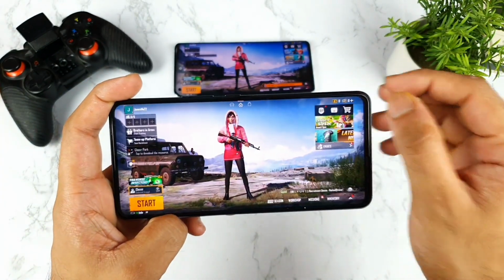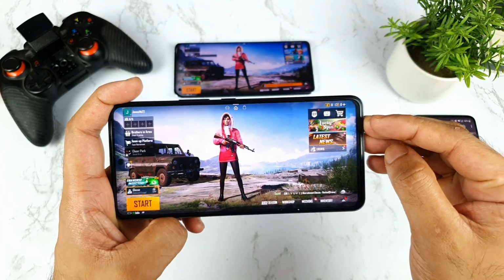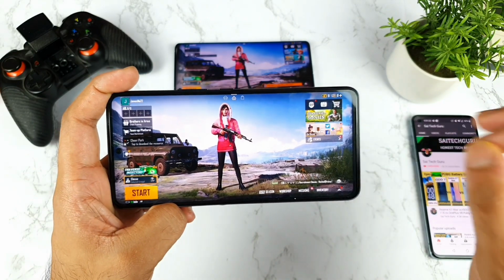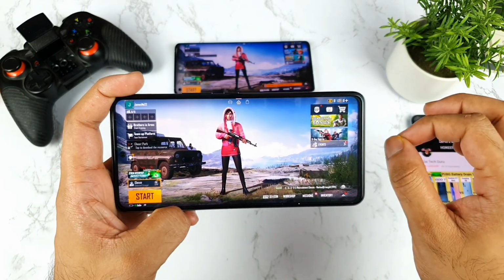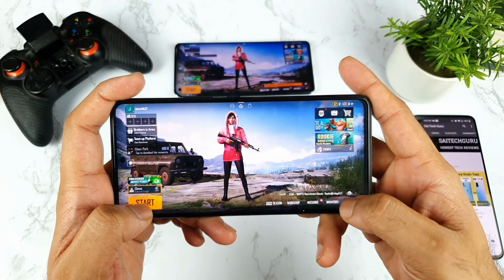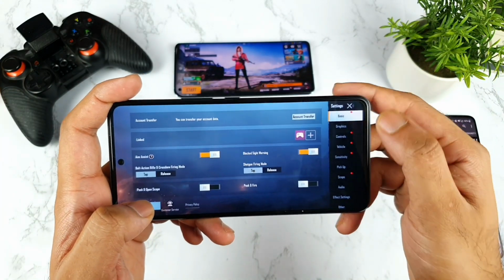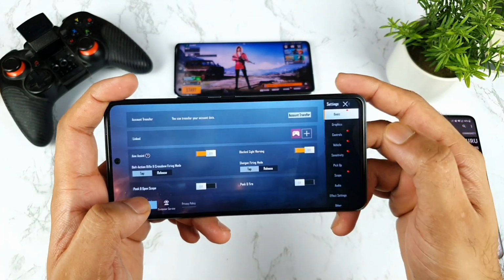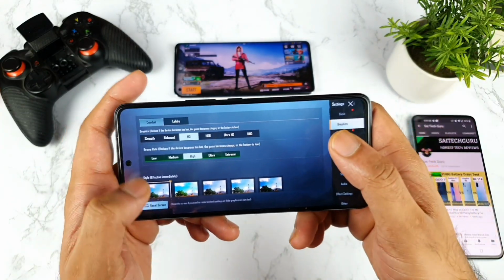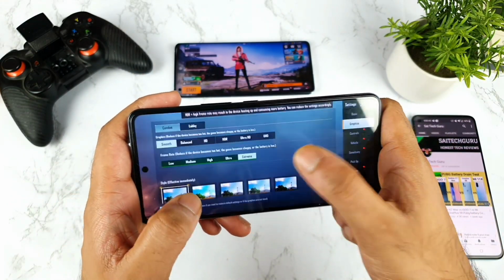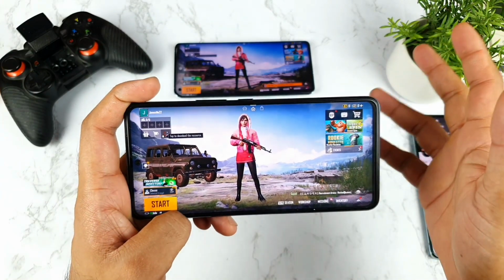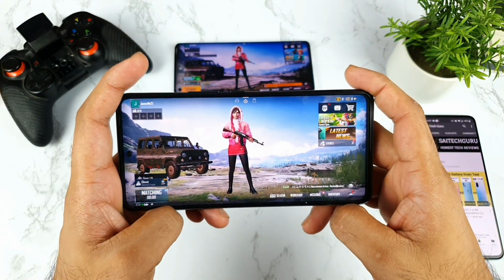Very soon I'll try to install this Battlegrounds Mobile game on all the other smartphones like Mi 11X, iQOO device, and plenty of other smartphones, and I'll test which phones actually support the 90 FPS gameplay. Yes friends, some of the phones did get the update of the 90 FPS gameplay as well. You'll be missing some options as well. The game still needs a lot of updates in the future, but overall the gameplay looks the same. Only a few phones will be able to have that 90 FPS update. Let's see, friends, which phones in the future. I'll try to cover that topic as well.